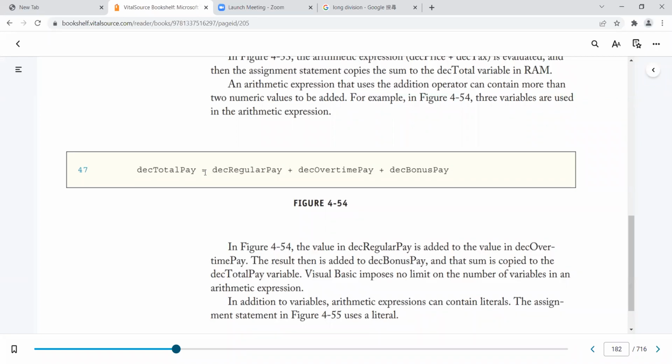You should not say, if I say decimal total pay equal to this. Now, although you understand the idea, it's not very accurate. The most accurate way is to read this as assigned to. Okay, the decimal total pay is assigned to, because they do not perform comparison. You understand what I mean?